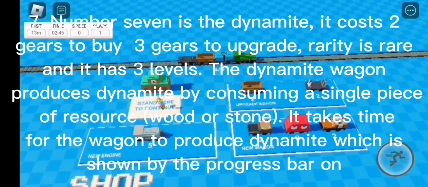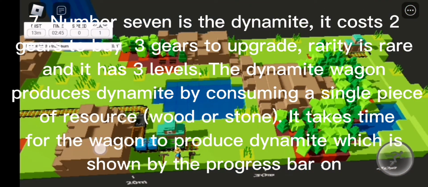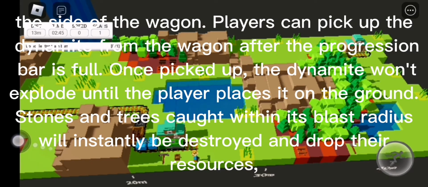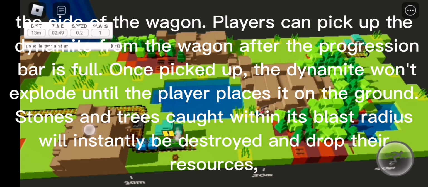Number 7 is the dynamite. It costs 2 gears to buy, 3 gears to upgrade. Rarity is rare, and it has 3 levels. The dynamite wagon produces dynamite by consuming a single piece of resource, wood or stone. It takes time for the wagon to produce dynamite, which is shown by the progress bar on the side of the wagon. Players can pick up the dynamite from the wagon after the progress bar is full.